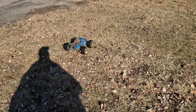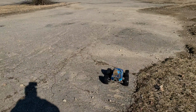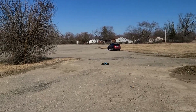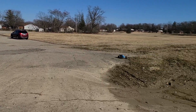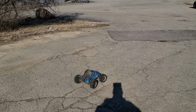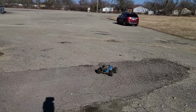I think my servo horn broke again. I got a servo saver too tight. Yeah. Damn, servo saver.